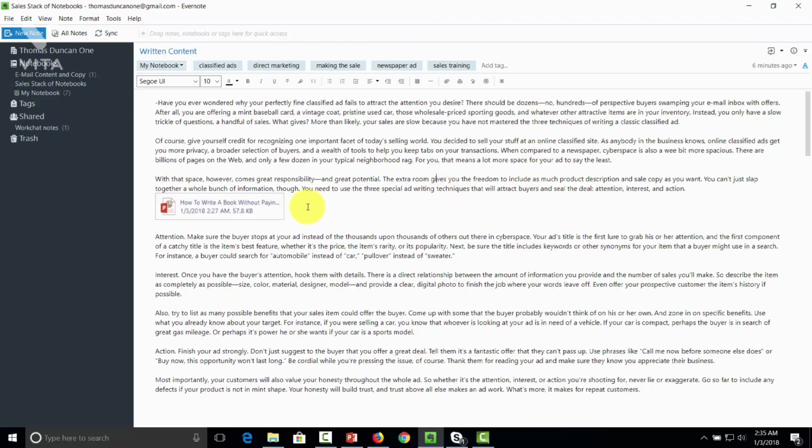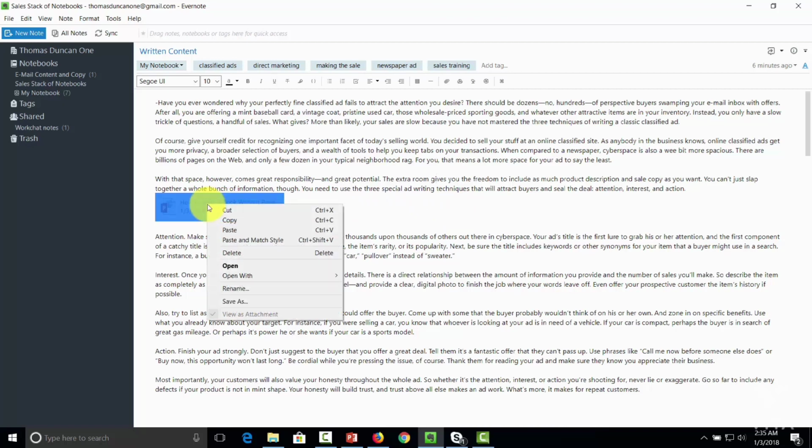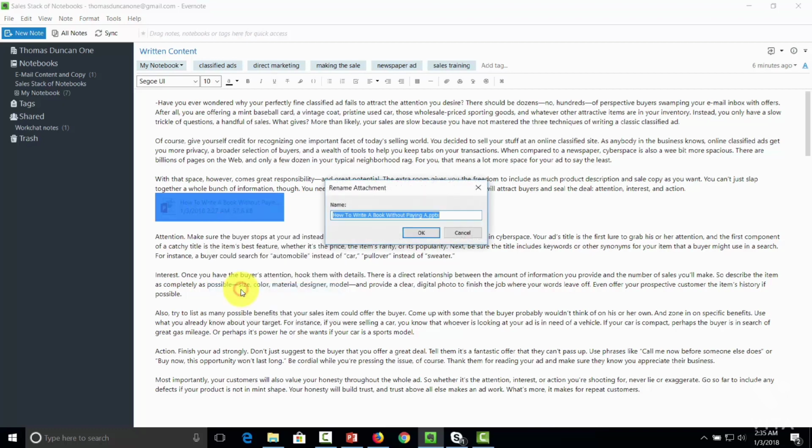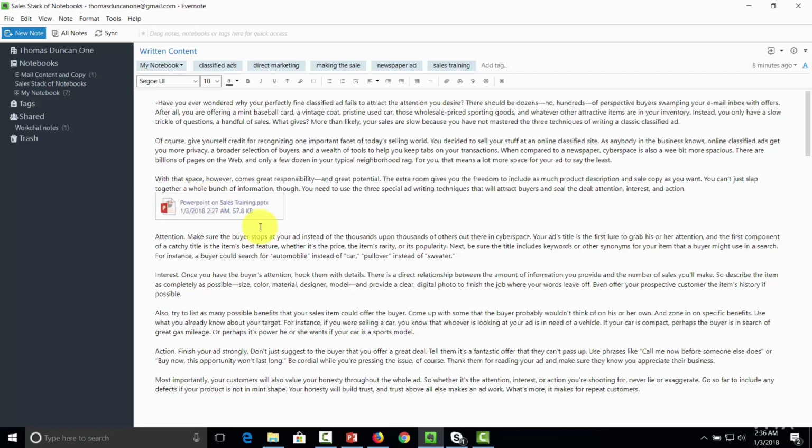Everything that we associate with our document can be categorized and annotated. All we'll need to do is go to the actual image or the actual piece of information and then right click it. We can rename that document whatever we want it to be. And you'll see that here. Now what we're trying to do is create a system that's going to be easy to manage, yet at the same time provides us information when we need it. We don't want to do searching and get an overwhelming number of responses because then that makes our search cumbersome.